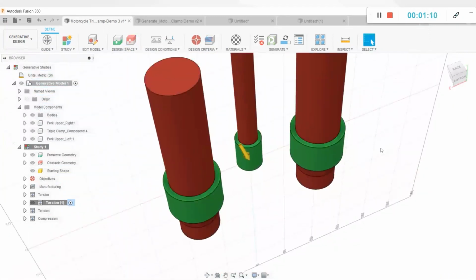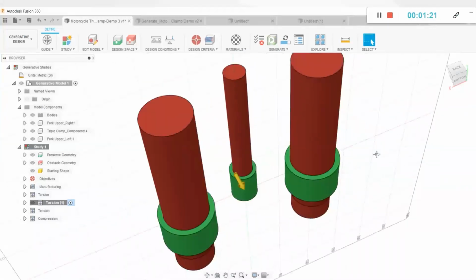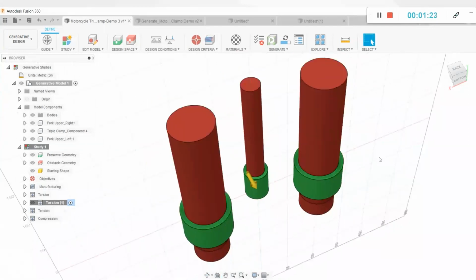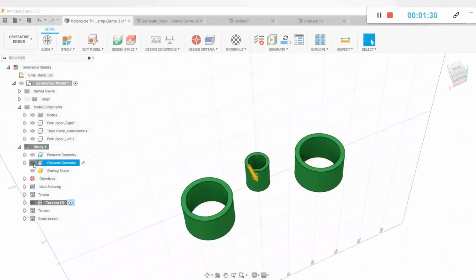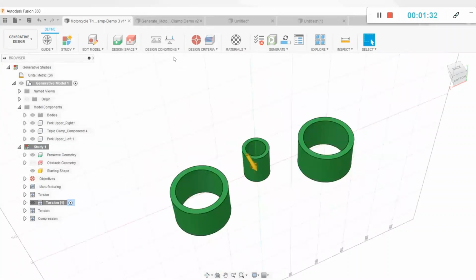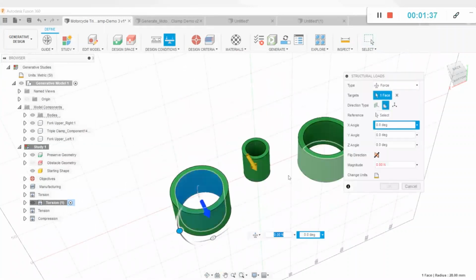Now we have defined the solids and parameters that generative design will use to build the part. Before we do any solving of the actual design, we need to start defining our problem at the front end of the design process. That problem would be the real-world application of the clamp and all the forces subjected upon it. And of course, we can do this inside of Fusion. I will apply one force on the inner face of one of the ends of the clamp, and that will be a total of 8,000 newtons.